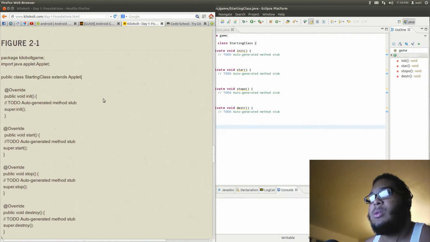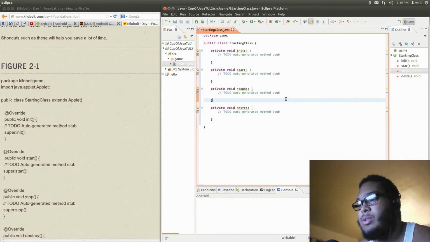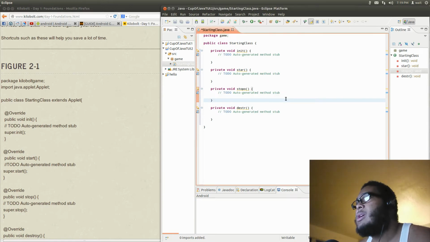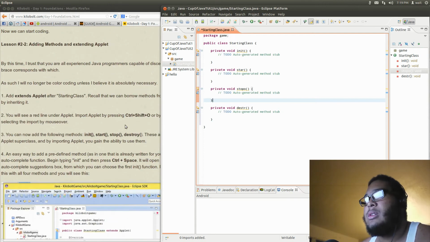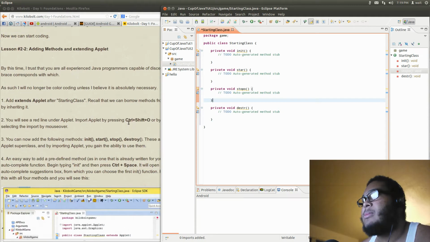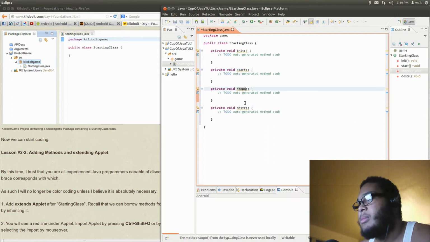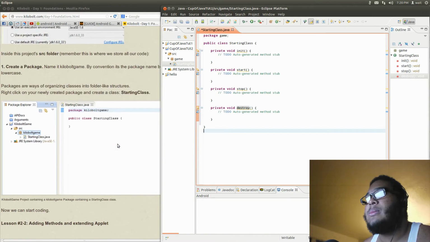Alright, so Control Shift O, right? Or is it Control O? No, Control Shift O. Why isn't it importing? Start, stop, and destroy. Alright, did I mess up?